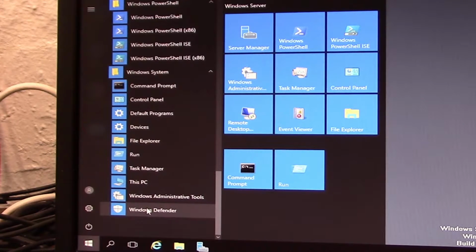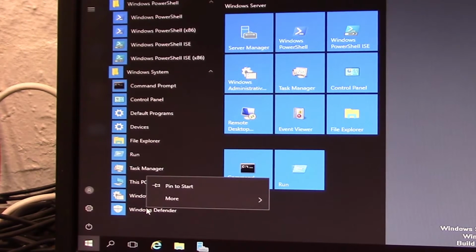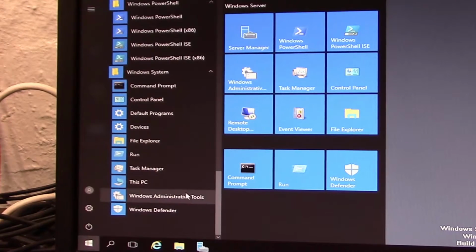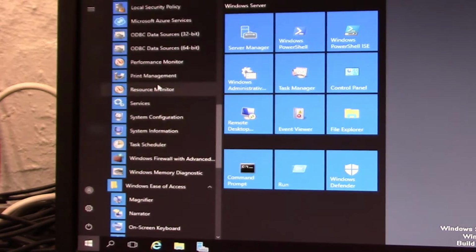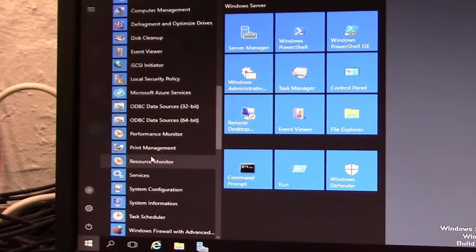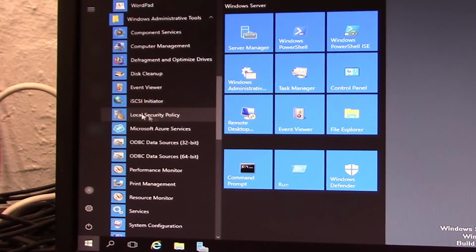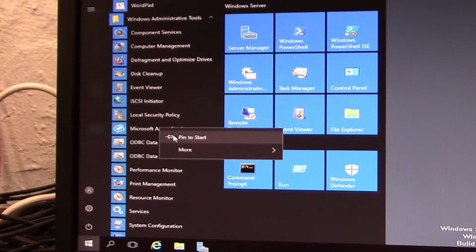Administrative tools, Windows Defender. Let's go ahead and pin that to start so we can check that out later. File Explorer. Here's the firewall. Local security policies. Microsoft Azure services.